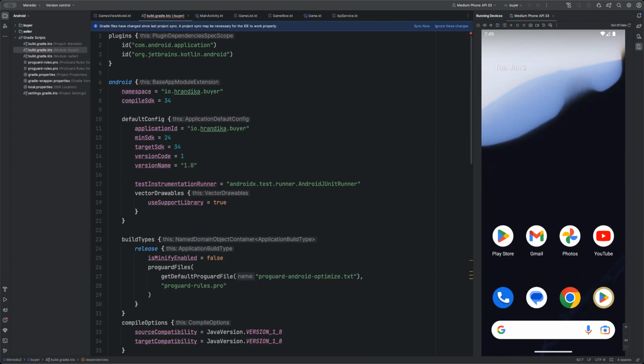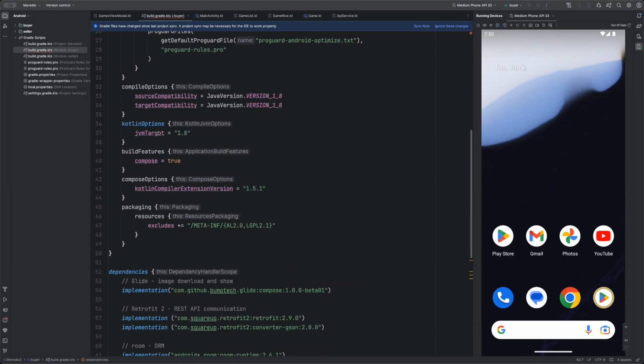KSP. Right. So I need to define KSP. Give me a second, guys. KSP is like the annotation processor.